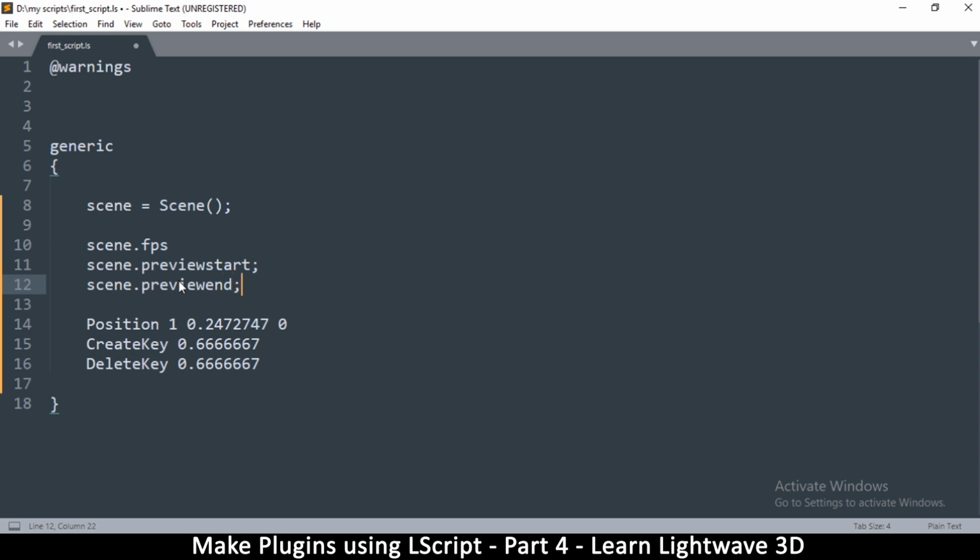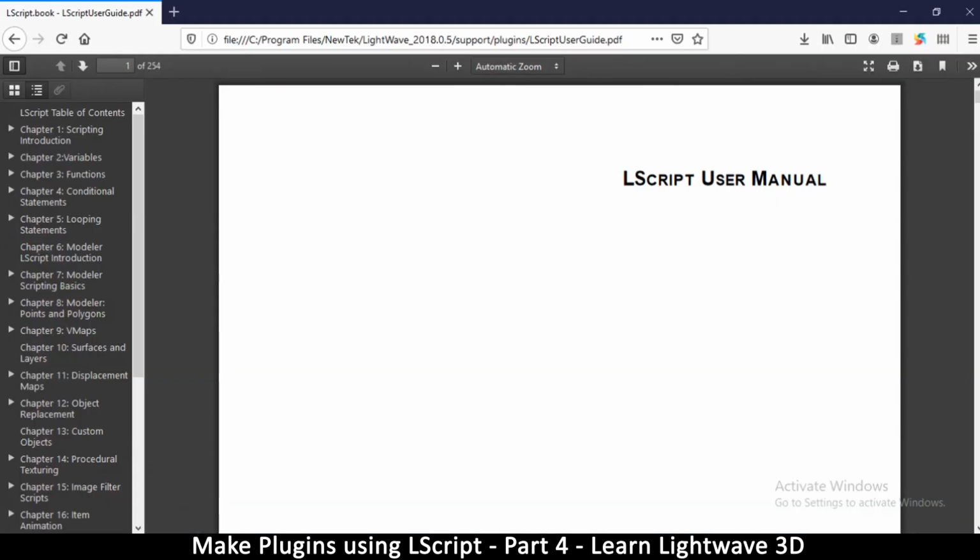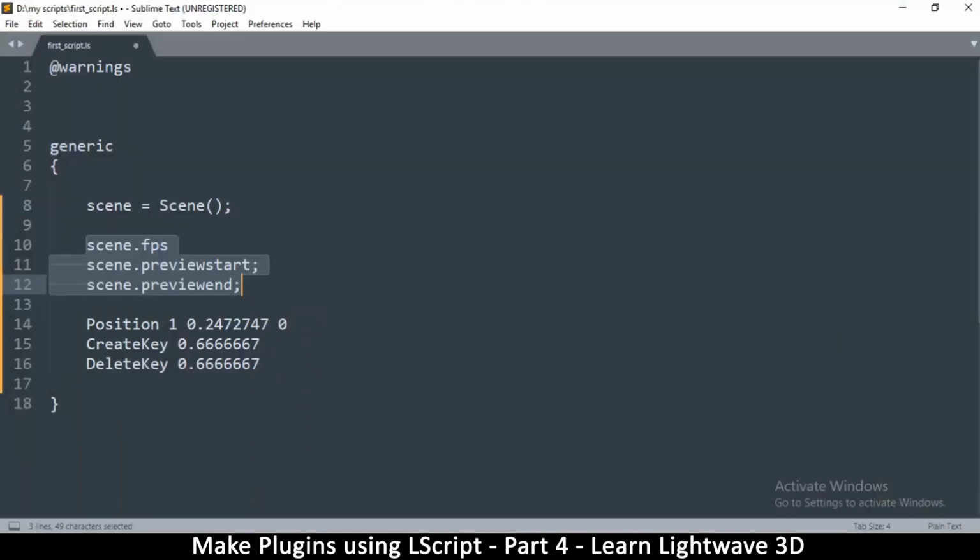Those are the two points that we want. So how exactly do I know these things? Well, good question. If you go to your installation folder for LightWave, there's a user's manual, which you can find there. Just search for LScript user's guide. It's in the scripts folder, I think, if I'm not mistaken, and it will give you information on such things.